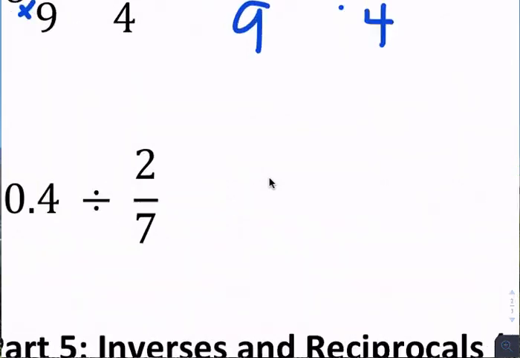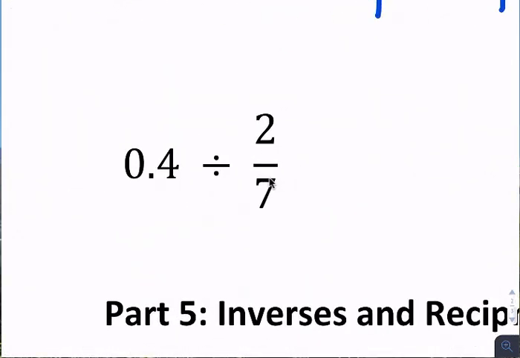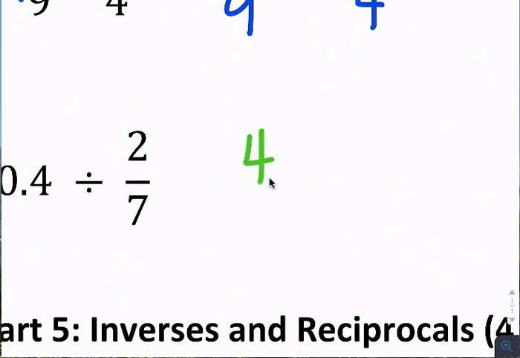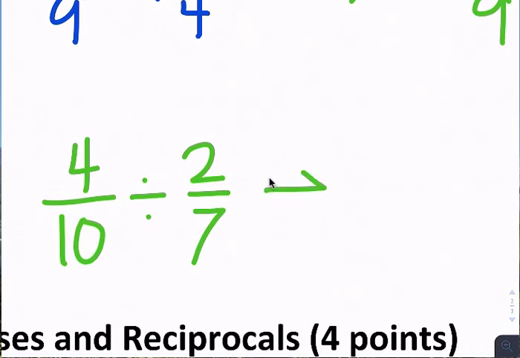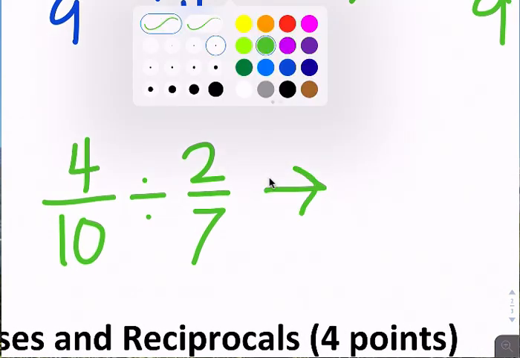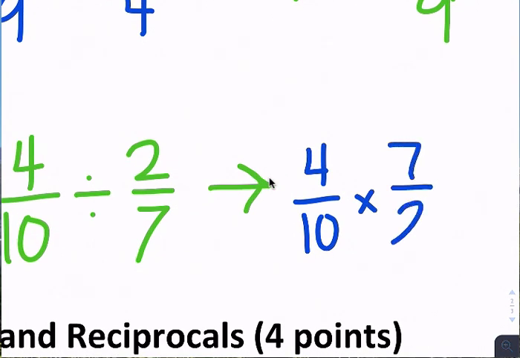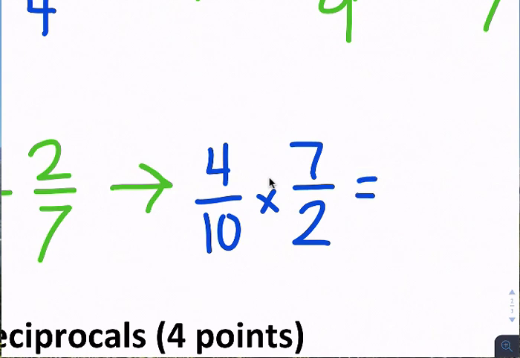So here we go. The next one. There's a couple different ways you can do this, but the easy way would be to turn that decimal into a fraction and make that 4/10, because the 4 is in the 10th spot. And then we're dividing by 2/7. And now I can keep, change, flip, keep 4/10 the same, and we're going to multiply by the reciprocal. Remember when we did that with our super fractions and found out that we just flipped the bottom fraction?